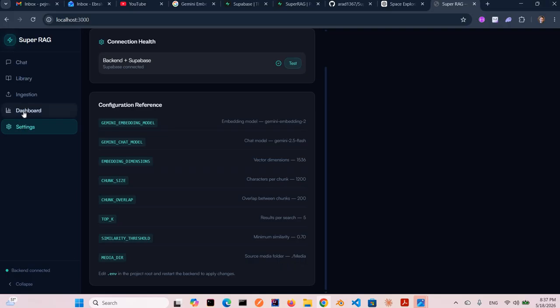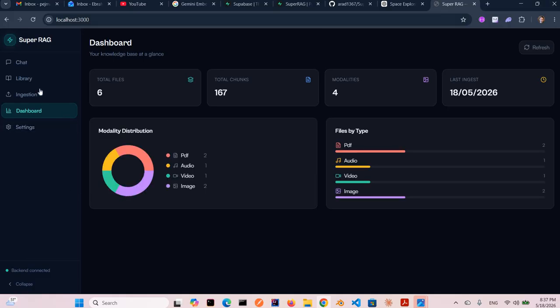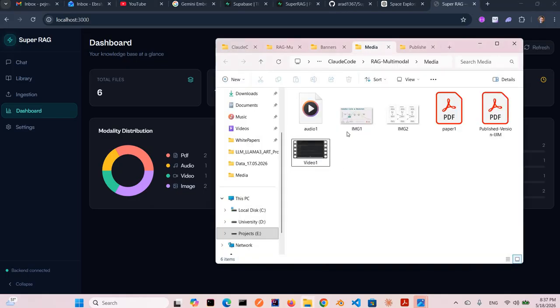So we have a dashboard here, this beautiful user interface. You can see we have 6 total files, and you can understand, okay, here we have 2 PDFs, 1 audio, 1 video, and 2 images. And if I check here in my media folder, you can see we have the audio file, video, and 2 PDFs.